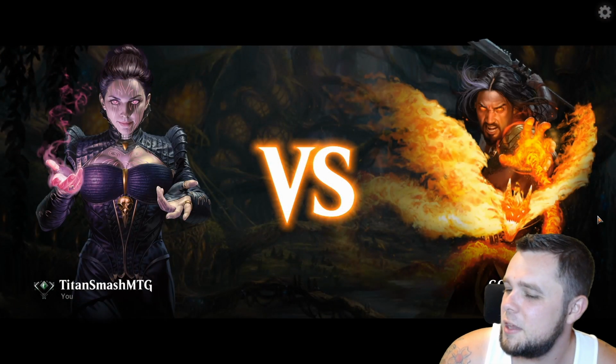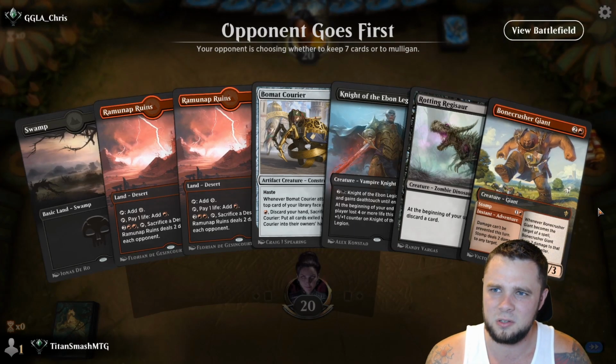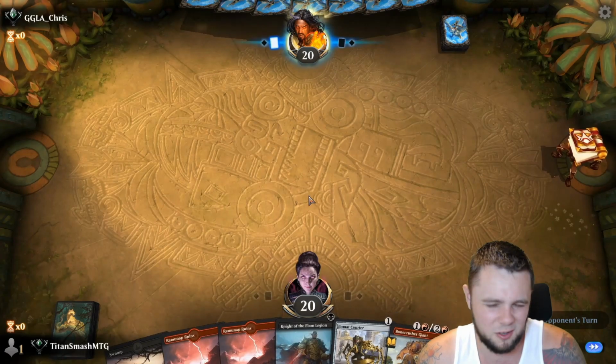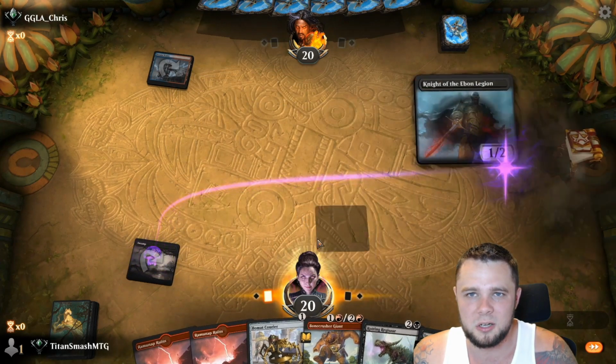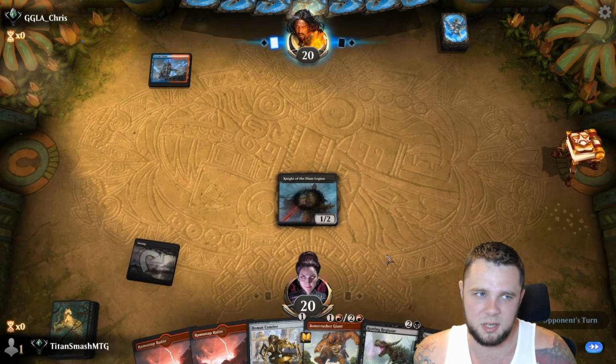Alright, y'all, last game of the day is against Chris on the draw. So we started off like the first 2 games on the play. These last 3 have all been on the draw, but still, that's pretty even. We won't complain about that. Just mentioning it. Knight, the Ebon Legion will come down here. Steam Vents, this probably gets shocked. Or Pillar of Flames or something. We'll see what the matchup is.